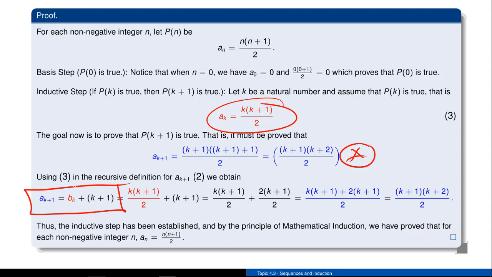So a k plus 1 is going to be an a k. That's supposed to be an a, there's a small typo in there. And then it's going to be plus that index k plus 1. So substituting what a k is, which is going to be that thing, and then still adding that index on afterwards, finding the common denominator of 2 in this case, combining those top parts, and then doing a little bit of factorization gives me what I'm hoping to see in that situation. So that's going to be this whole process.